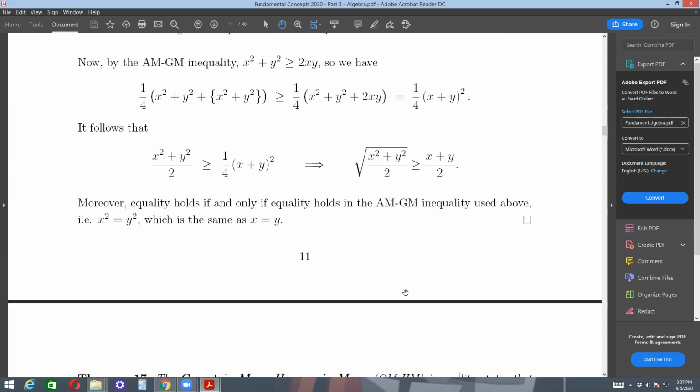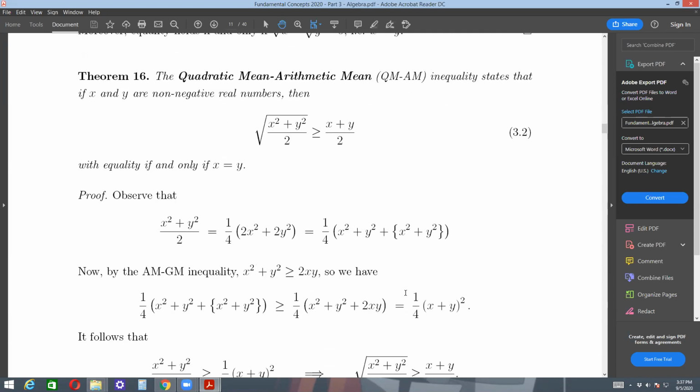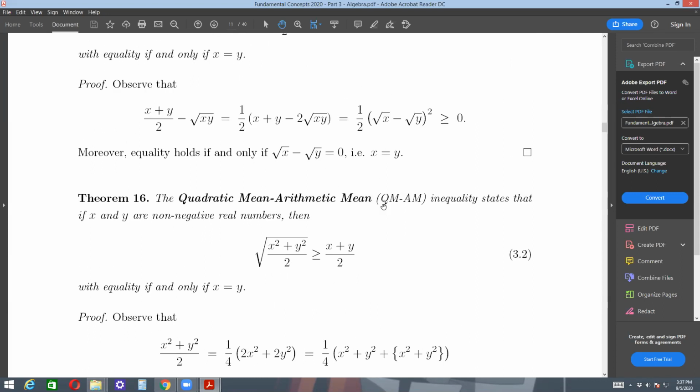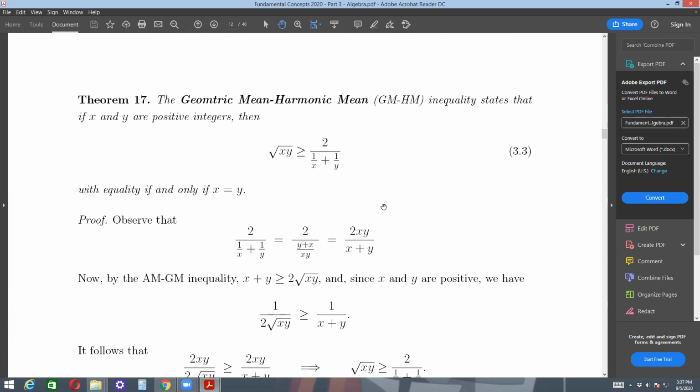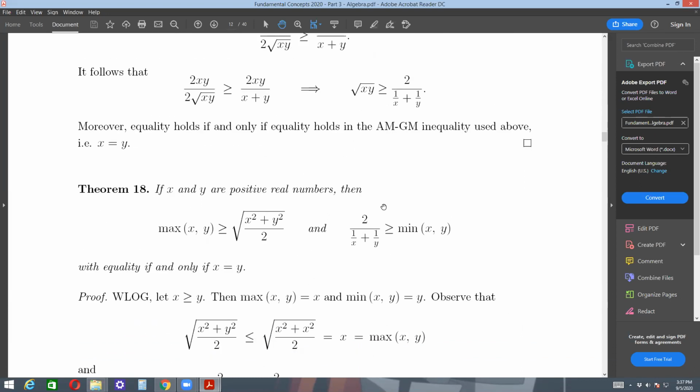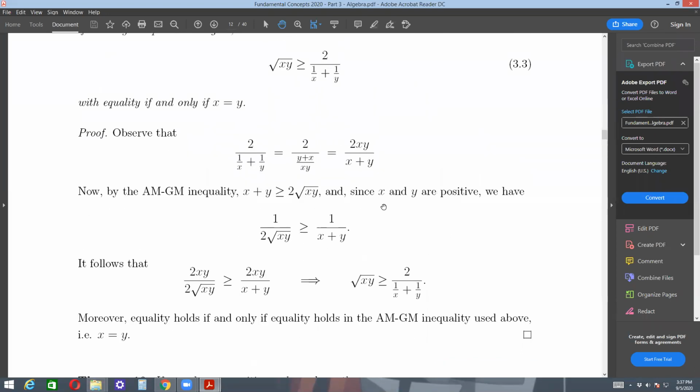Now, these proofs, like I said, these inequalities hold for any number of terms, right? But we've only shown them for 2 terms. The reason being, when it's 2 terms, it's easy to prove. When it's more than 2 terms, it's not so easy to prove. So we're not going to actually look at the proofs of those things, but they can be proven if you want to.